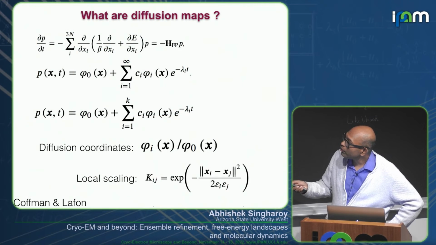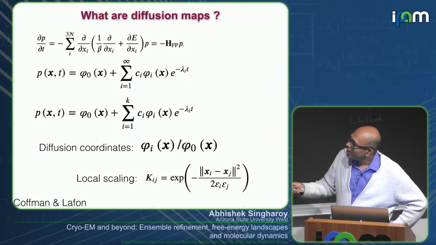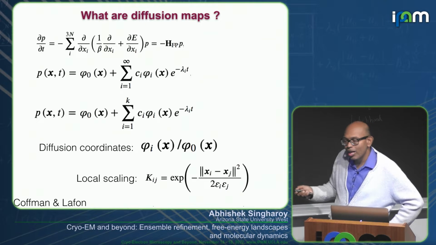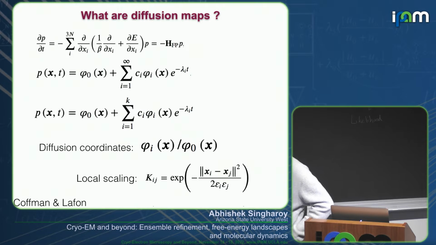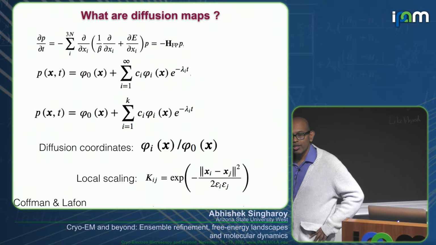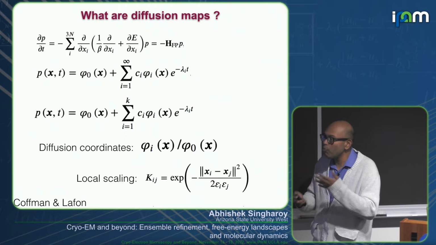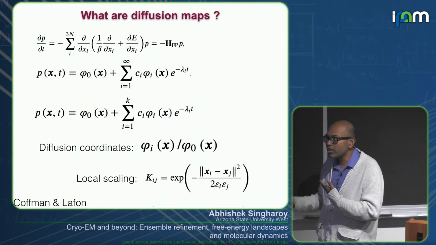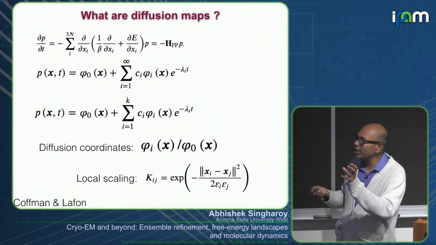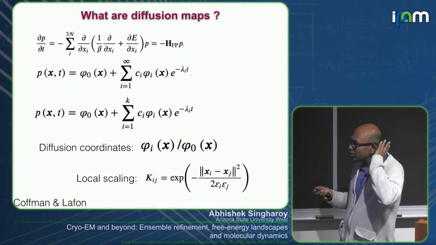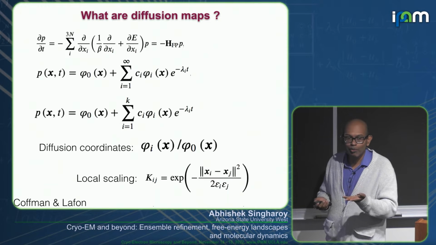So a solution of the Fokker-Planck equation is actually written in terms of eigenfunctions. And these eigenfunctions are nothing but collective variables. These are what you call diffusion coordinates. So what diffusion map is doing is projecting your movement in this space of diffusion coordinates. So it is actually a coarse graining methodology, but the coarse grain space is a diffusion distance. So essentially in diffusion map, you are actually monitoring dynamics in the space of dynamics. That's the strength of diffusion map.